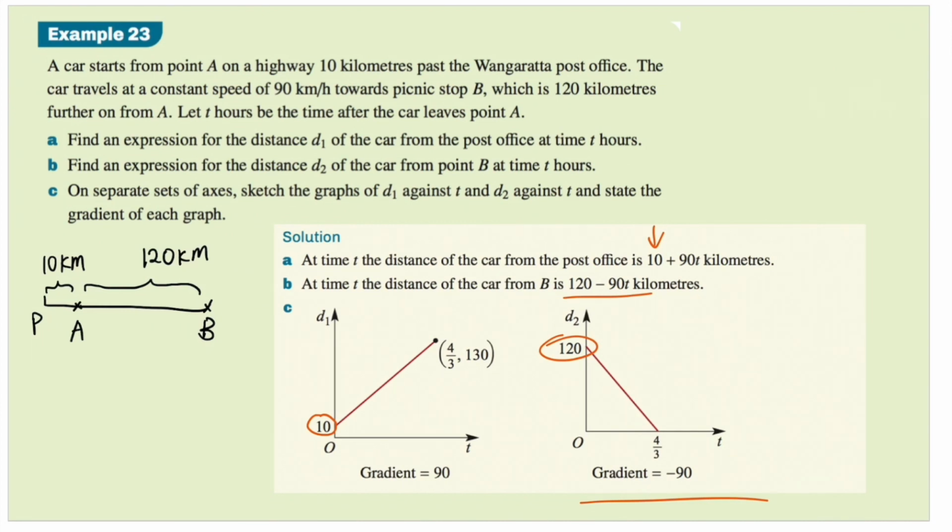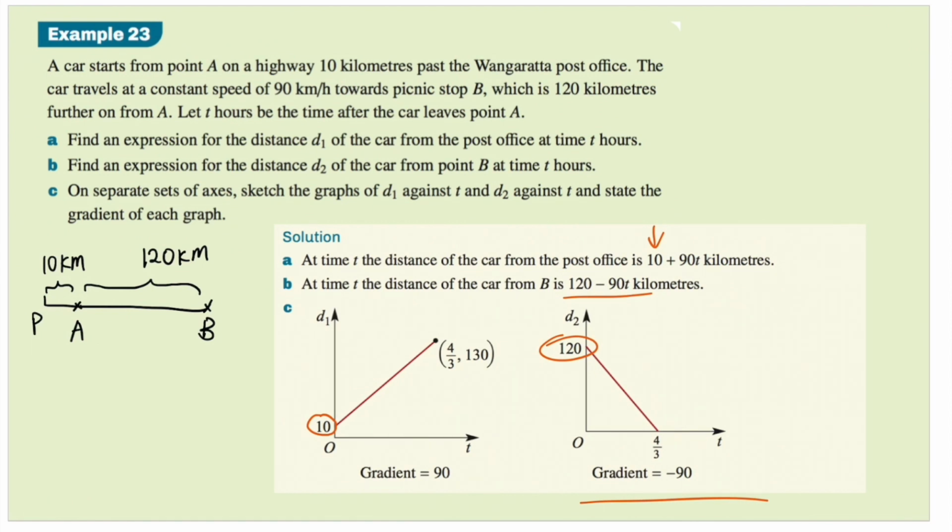Okay, so think of this again. When the distance between these 2 points becomes 0, it means the car has finished traveling, right? It has completed its journey. And if we compare the two graphs, when the journey is completed, time taken is 4/3 hours. So accordingly, when the journey is completed, the time taken will be the same: 4/3 hours, with the distance being 0, because there's no more distance to travel.